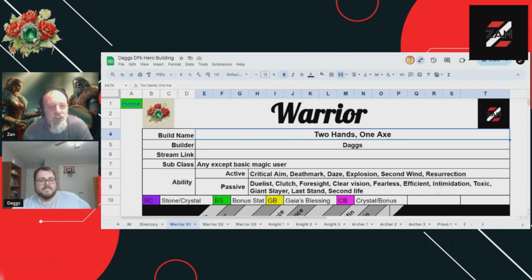So we got here on the next one. We have the subclasses. So explain why a subclass would be important when building a hero. At the time of being able to build this, we can't use subclass abilities, so those weren't taken fully into consideration when we were doing this build. What you basically need from the subclass is your chance at stat growth. The magic users give you a lot of wisdom and intelligence. With this build, we need more strength, endurance, dexterity, and vitality.